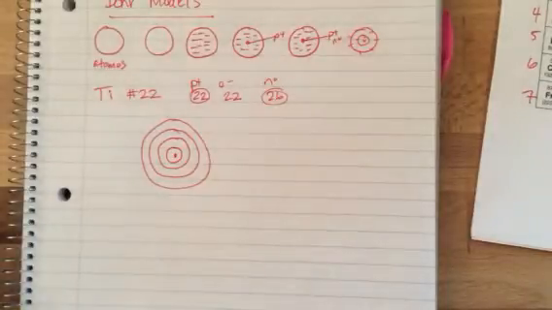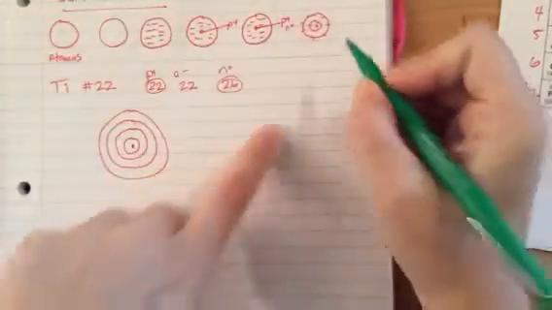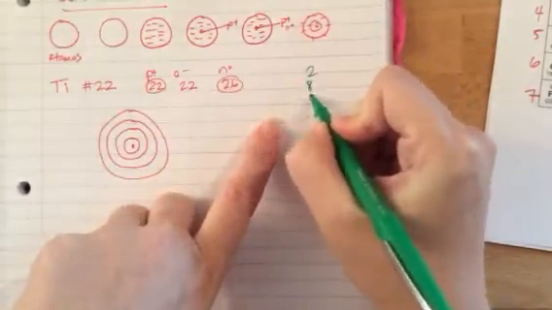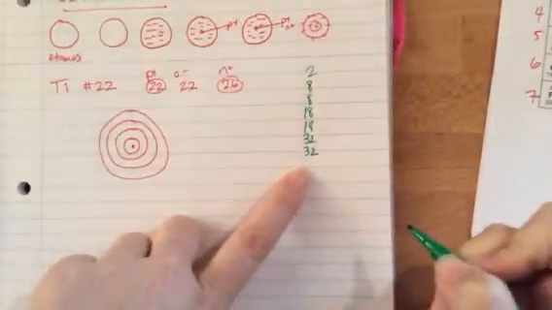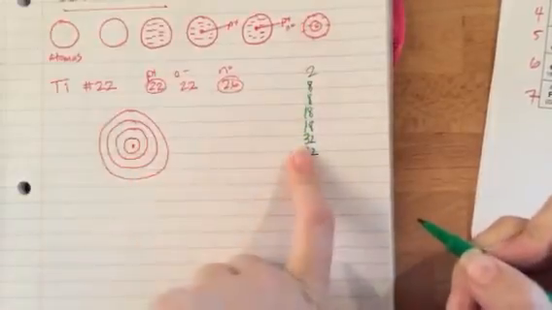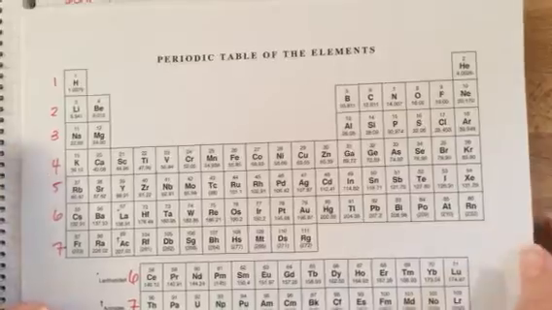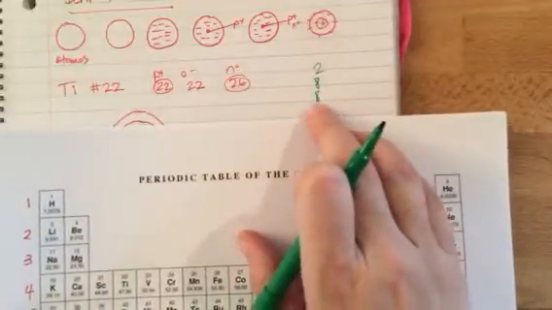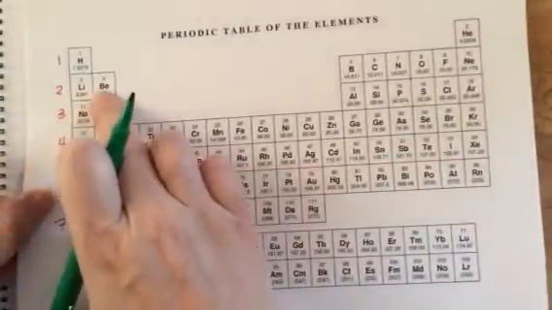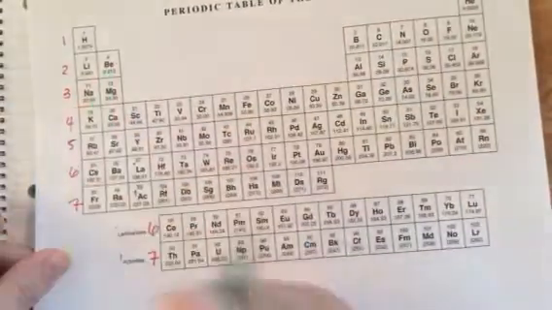Now with those 4 energy levels, we need to put electrons on those energy levels. In the past, your teachers might have had you memorize how many electrons go in the different energy levels. They just said, hey, it's 2, 8, 8, 18, 18, 32, and 32, but they never explained where those numbers came from. Well, if we look at period number 1, we have 2 elements. 2 electrons fit. The next 2 are 8. So we have 1, 2, 3, 4, 5, 6, 7, 8 in both periods 2 and 3.